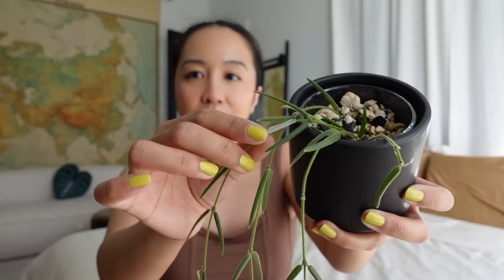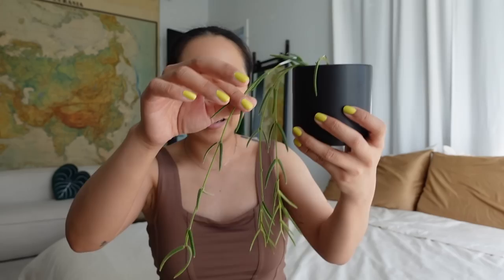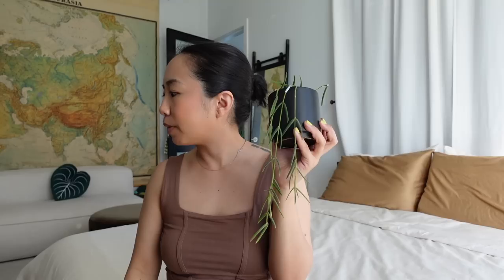It has been growing more recently. There is some growth down at the base here. You can see I gave it a little splint because it bent almost completely, and I just put a little bit of tape on it, and it's actually kept growing. So before you guys, like, if you bend a petiole or something, if it's not completely snapped in half and there's still a bit of that tissue that's salvageable, try to splint it, because there's a good chance that you might be able to save it and allow that tissue to heal.